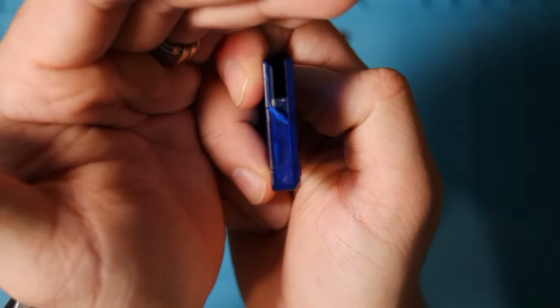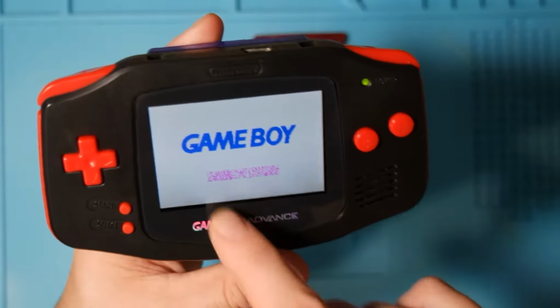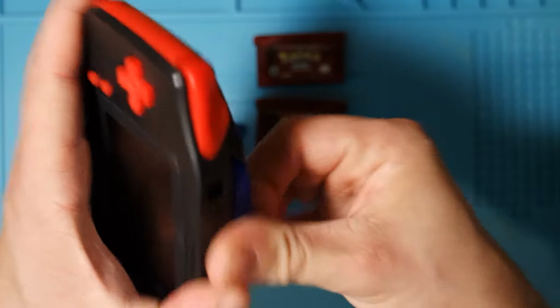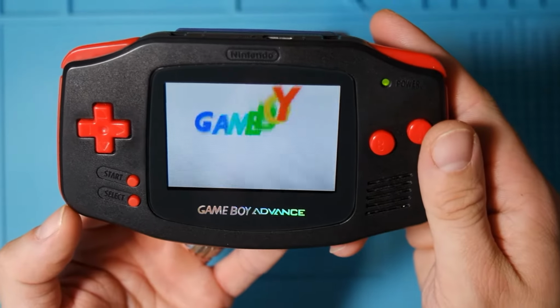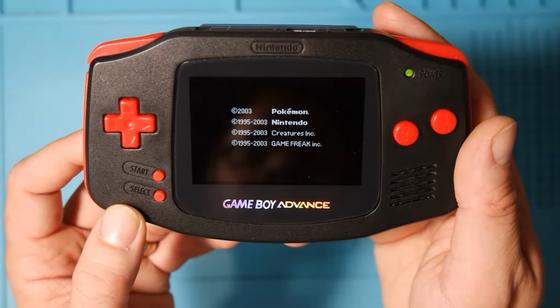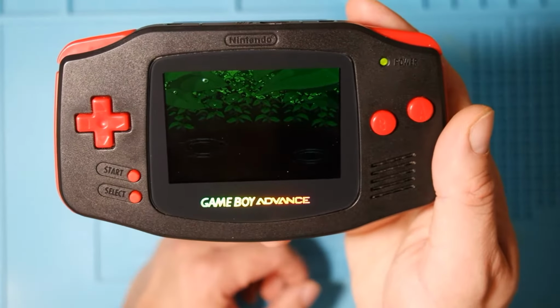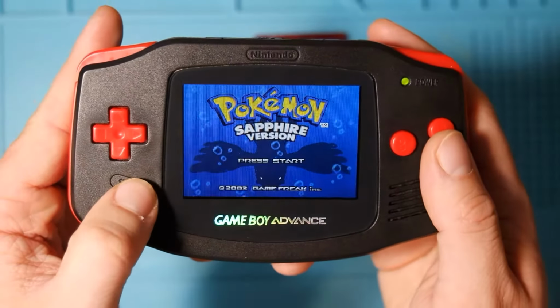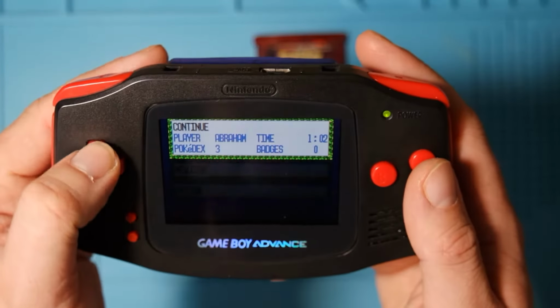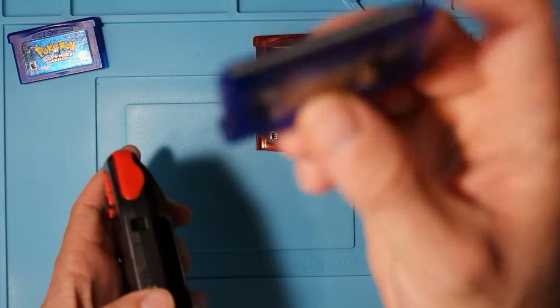First off, cases are rough. All right, well, there's one issue. All right, we got the garbled logo. Let's see if we can get a little something more out of that. Now we got nothing. All right. Well, that was interesting. Went from a garbled logo to working. And it looks like it has a save on there. We'll still crack it open, check it out. All right, cool. Just check the next one.